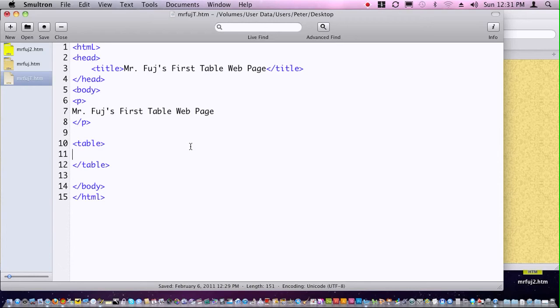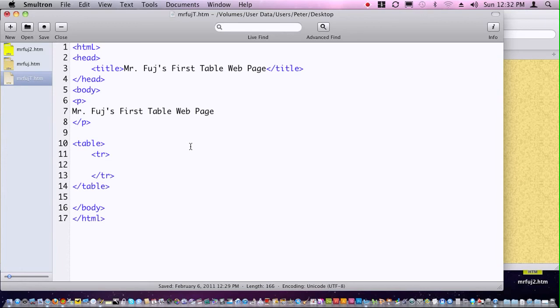So in this one, indenting is important just so you can see everything. So we're going to create a table row first. The table row tag is TR. And as soon as we type in the opening tag, we immediately type in the closing tag. And you notice after I indent, it actually retains the indentation, which is really nice. And then inside the table row, we want to put in data cells.